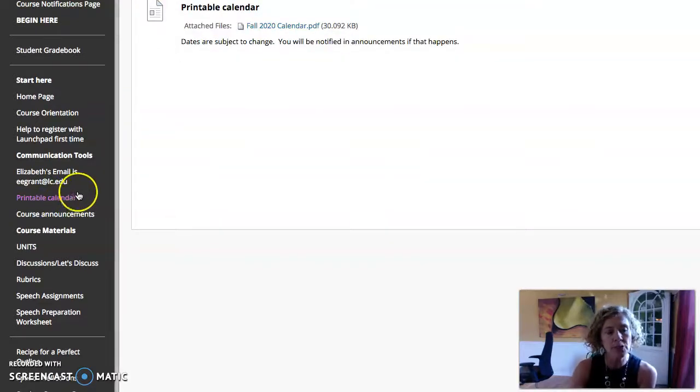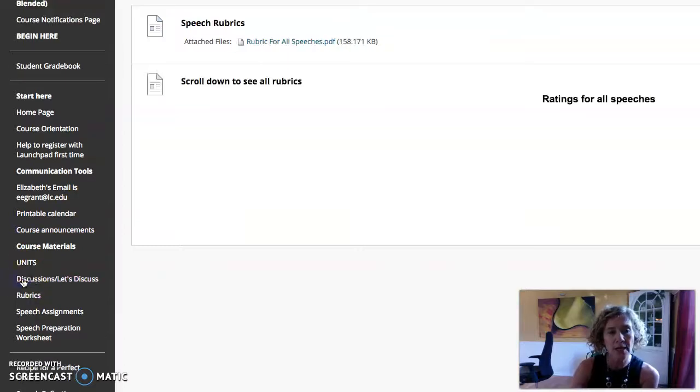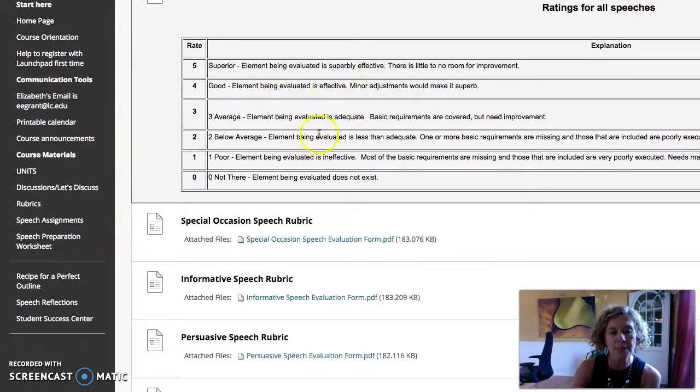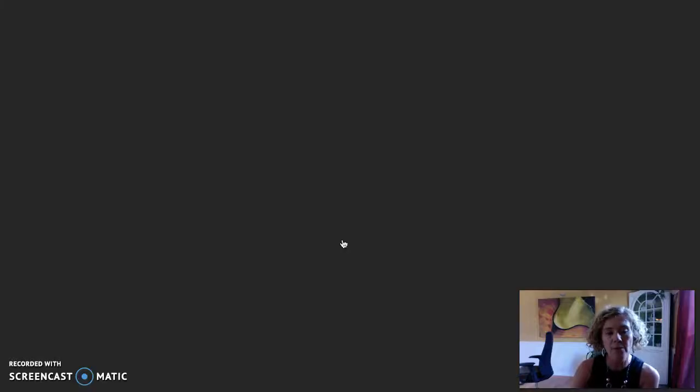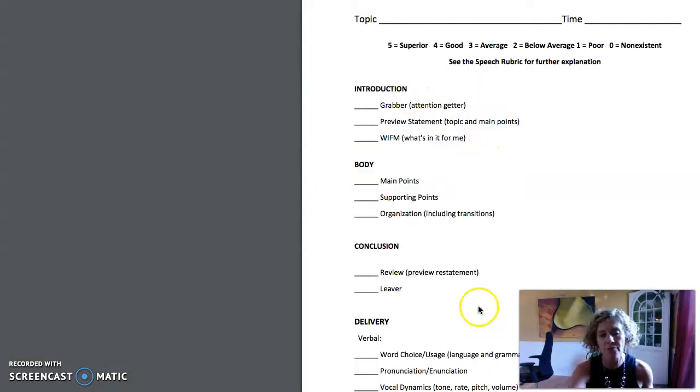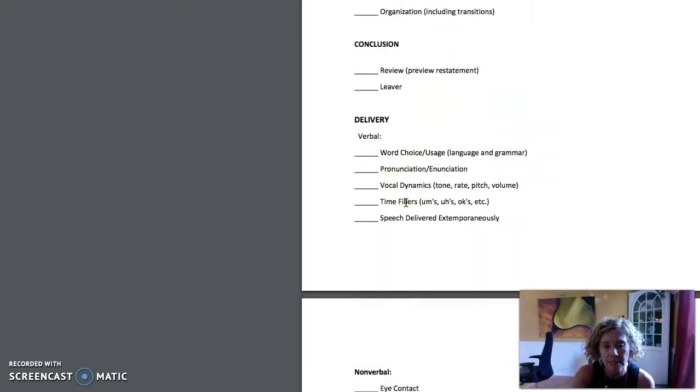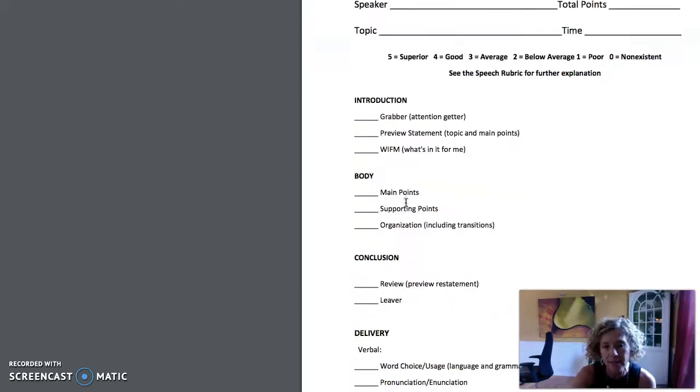So let's say it's speech night. You'll want to check out the rubrics for all the speeches because this is how you're going to be assessed. I'm going to have this printed out, and this is your self-speech, which is the first speech. I've already posted mine in the announcements, so if you're interested in watching my self-speech, you can watch it. I never give you mine in hopes that yours will look like mine. But this is what the rubric looks like, so this is how I would plan my speech.